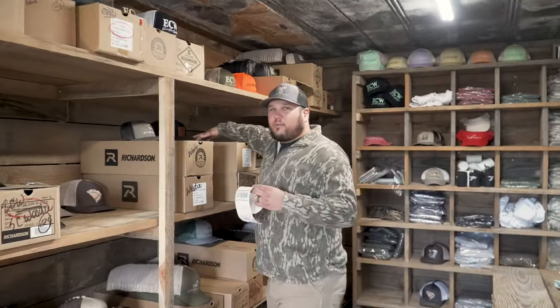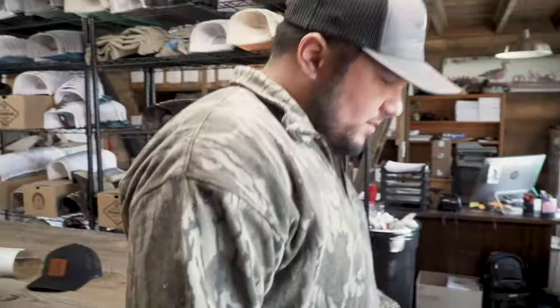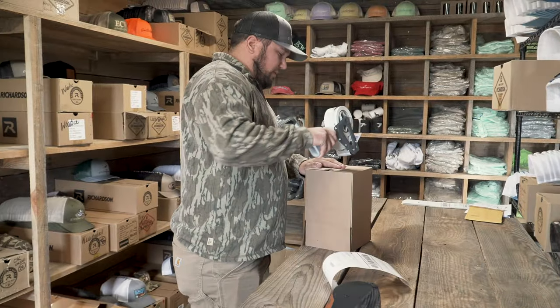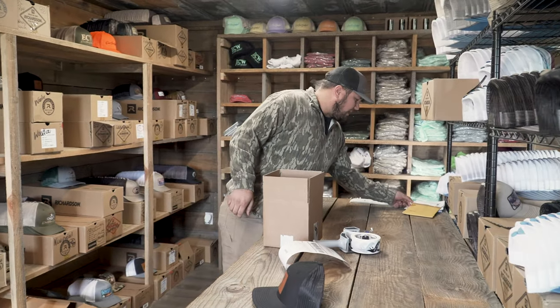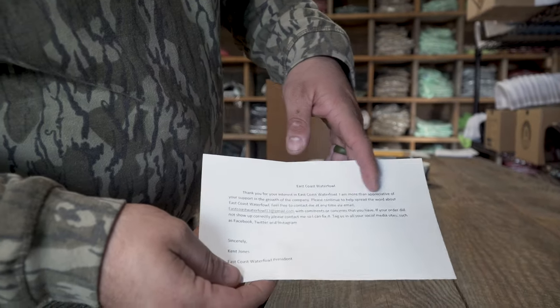As I was saying, the black leather Woody is one of the best sellers — and sure enough, the first order we came to was a black leather Woody. We come over, take the hat, make sure it looks good, grab a tape gun, grab a 7x7 box, and tape it up. After we tape it up, we always put a little thank you note in there. The thank you note says thank you for ordering, and if you have any questions or something's wrong with the order, it gives you a way to contact us by email.